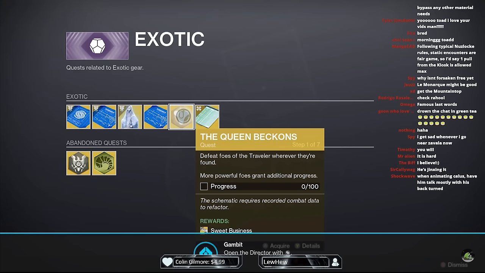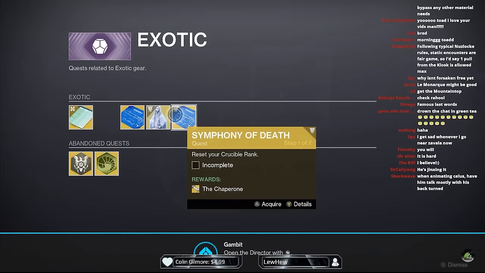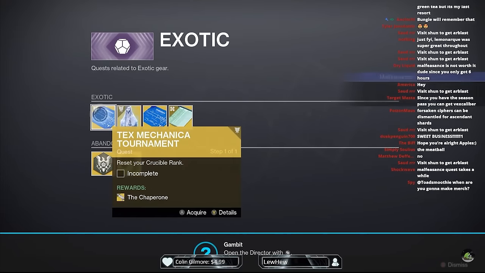I'm telling you, we're not gonna lose. We're way too prepared. I don't think we're gonna have enough time to get this or this. I picked up the sweet business quest and also grabbed the Malfeasance quest just to have it.